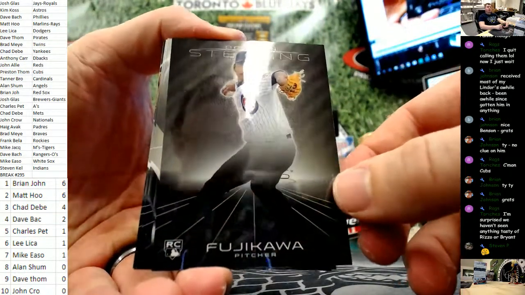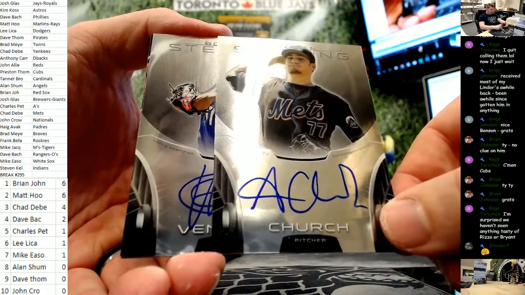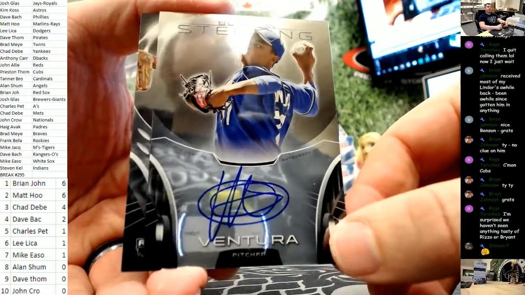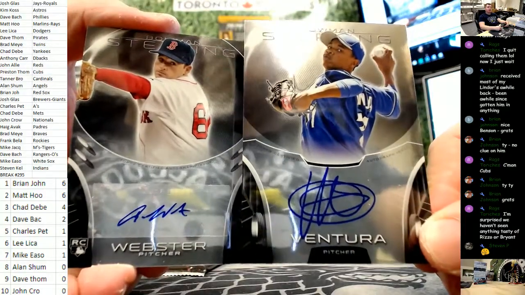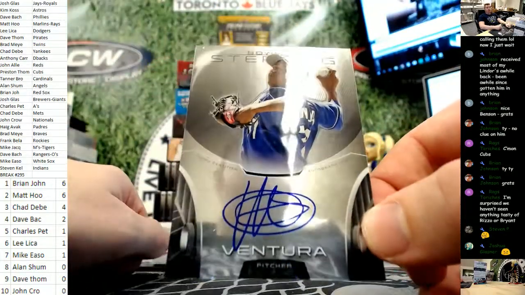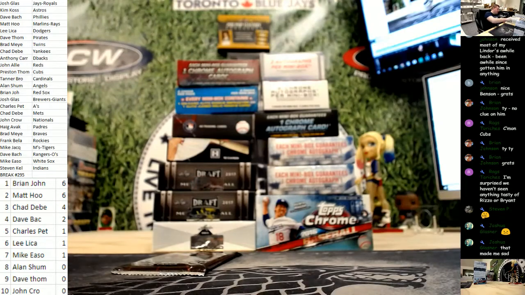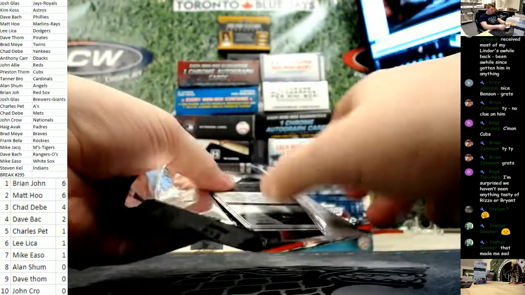Alright, Fujikawa for the Cubs. Andrew Church for the Mets. Would have been a nice auto back in the day. Yordano Ventura for Kansas City. Bottom auto is Alan Webster for Boston. Red Sox, Royals, and Mets. Best auto in there was Ventura, and unfortunately he has passed away. Not a great pack of 13 Sterling. You guys remember back in the day when that stuff was $175 a box for six packs? Now it's over $100 just for one pack. It's craziness.